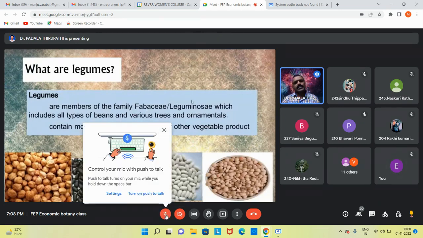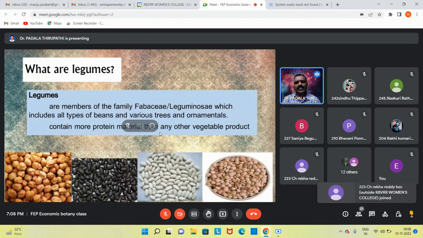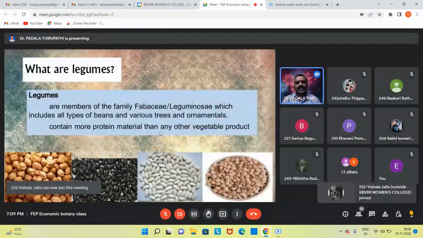Before going to the economic importance of legumes in human welfare and the ecosystem, what are legumes? In our day-to-day life we use them as fodder and as protein-based food.